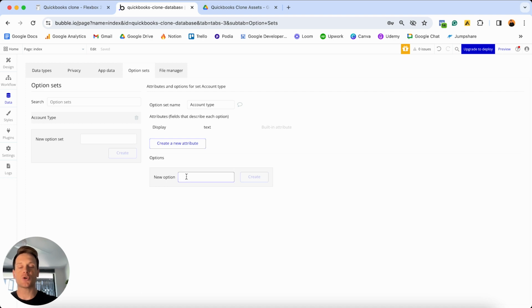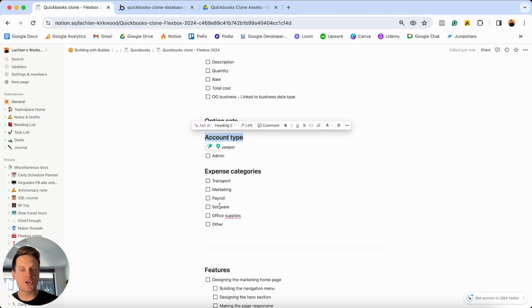And look, for my tutorial today, I'm going to keep things pretty simple. I'm only going to have a bookkeeper, or I'm going to have an admin. Now, by all means, if you want to add more options here for different account types, feel free to pause this tutorial and add as many as you would like in here, but I'm going to keep that super basic.